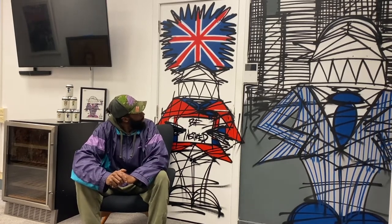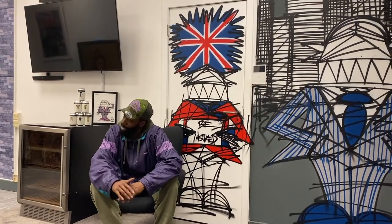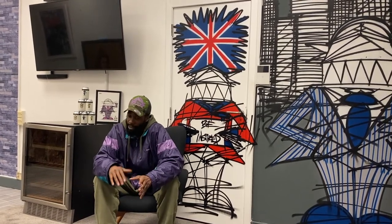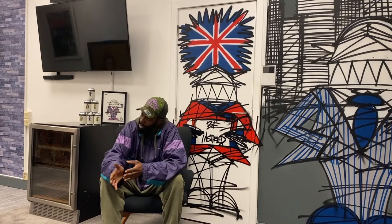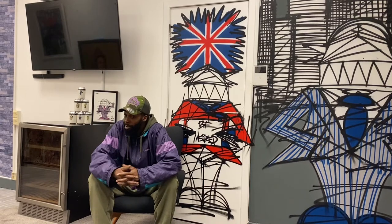The piece on the wall behind us is one of my signatures — the bearskin one with 'Are You Inspired.' The inspiration for that message came from when I used to be a youth worker in different youth clubs around the city. I realized there were estates in the city near Liverpool Street and Moorgate. One of my head youth workers said I should start doing messages with my work, because I had characters holding a piece of white board with a question mark or exclamation mark — and my youth worker said I should write a message like 'Are You Inspired.'